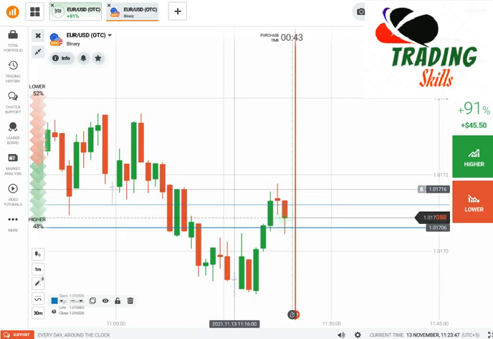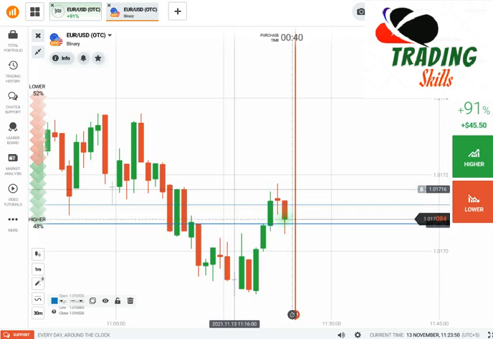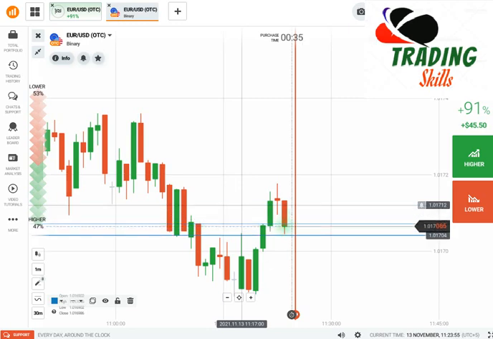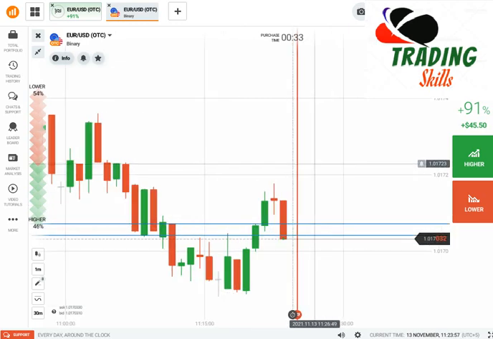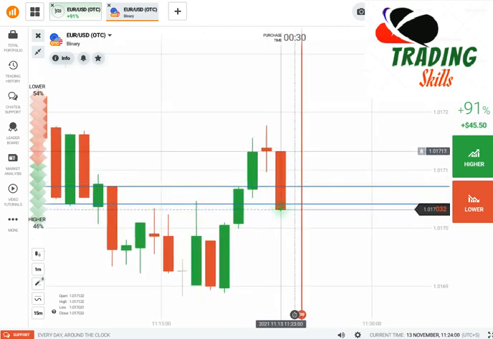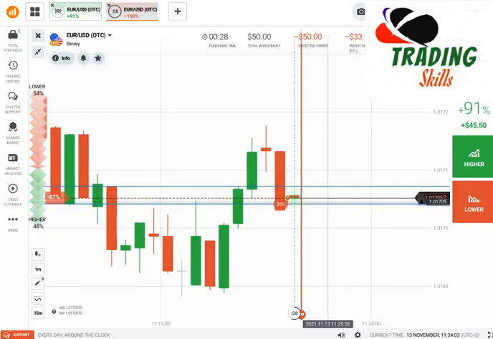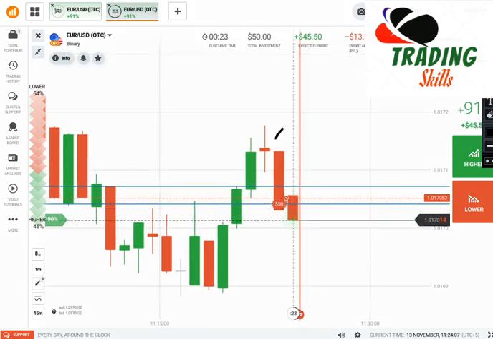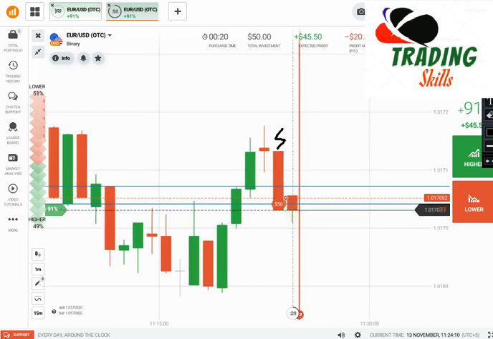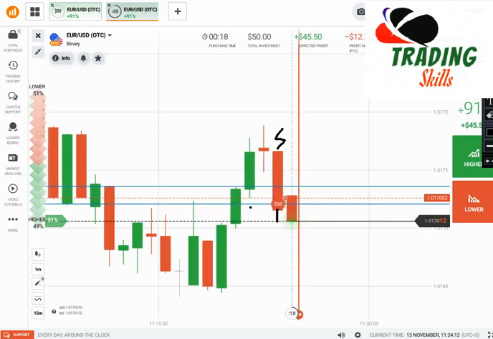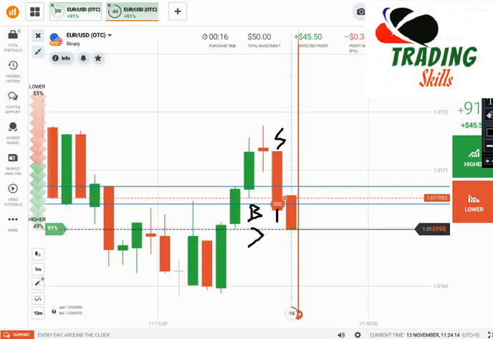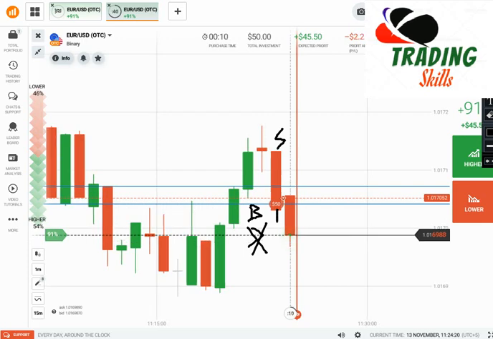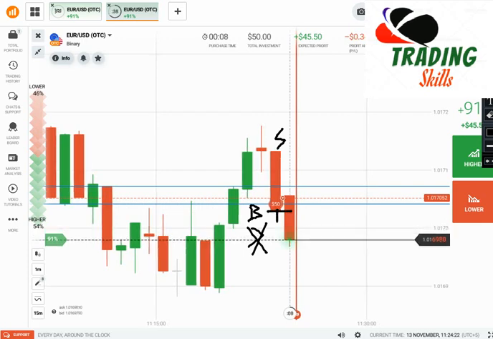Now you can easily see here that this is the level. This time the market will definitely go down, because you can see the sellers are fully in control and I'm not seeing any kind of rejection. So the buyer's entry is not here. Because of that, this candlestick is breaking the level and it has to go down.